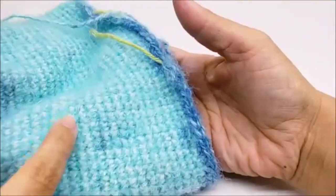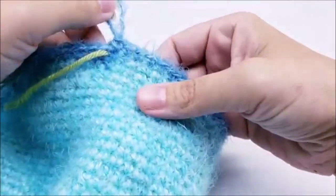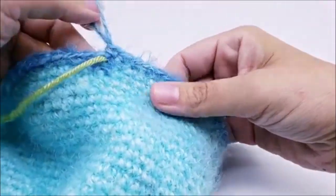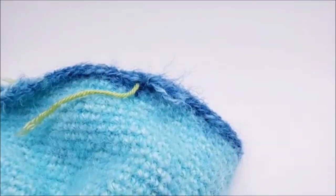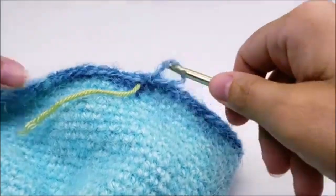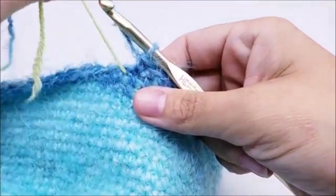did. So round 40 and all the way up to 60, it's just 1 single crochet in every stitch. 80 stitches at the end. So I just finished round 60. So now we're going to start decreasing his body. So we're going to go ahead and move our stitch marker up.